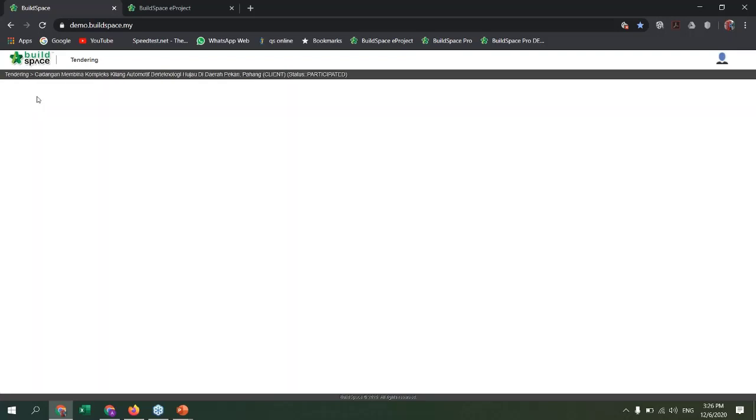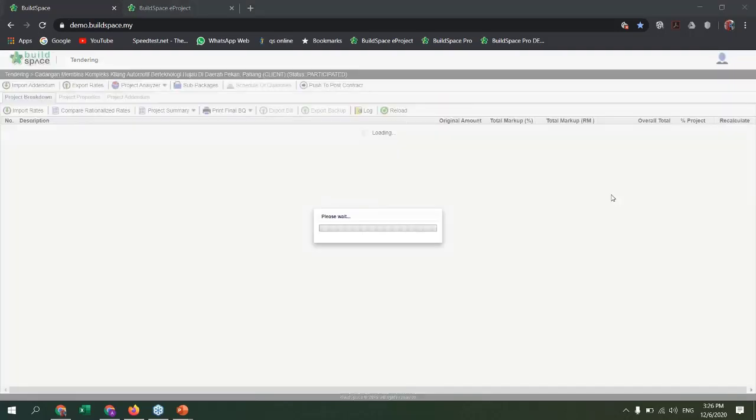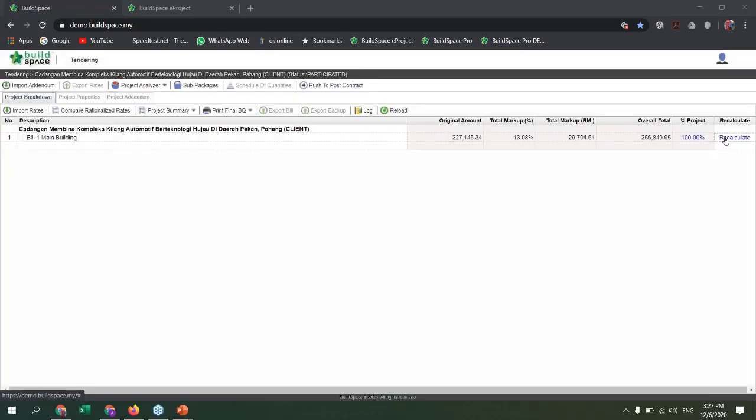So once we go back to tendering, we would see the recalculate button available over here because we already made an adjustment in the project analyzer before. So we can proceed to click on recalculate, and then the original amounts and the overall total will change according to the changes that we already made.